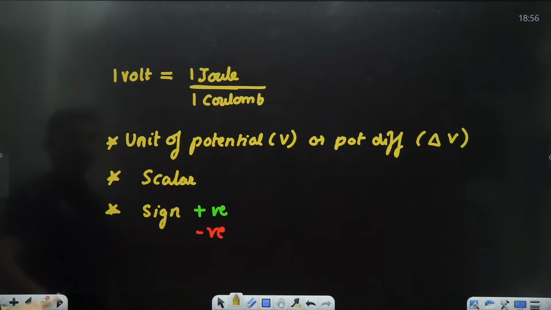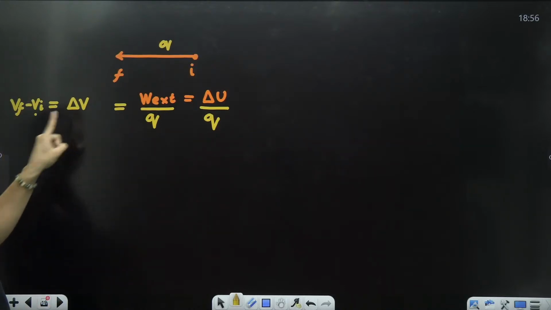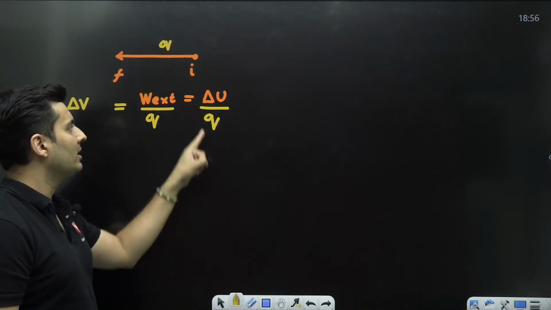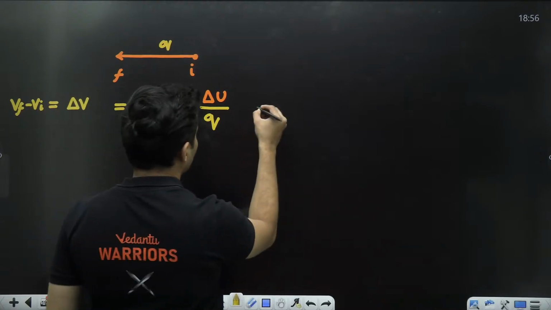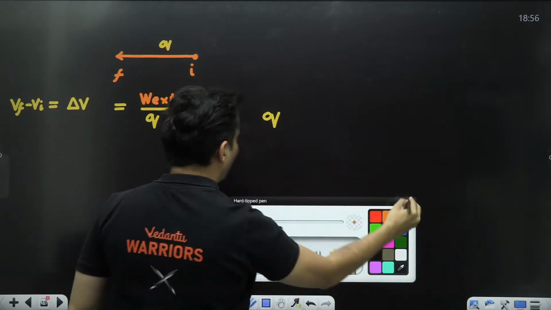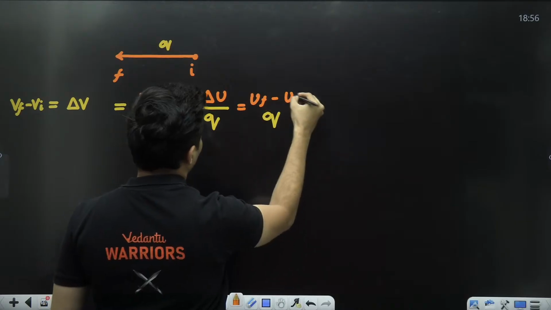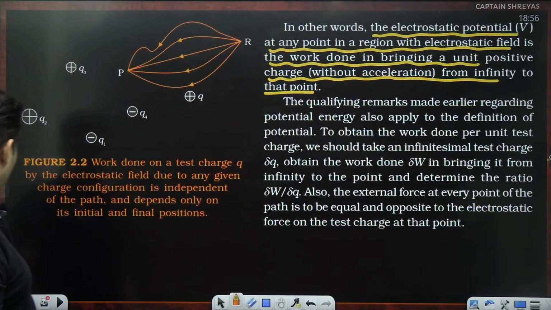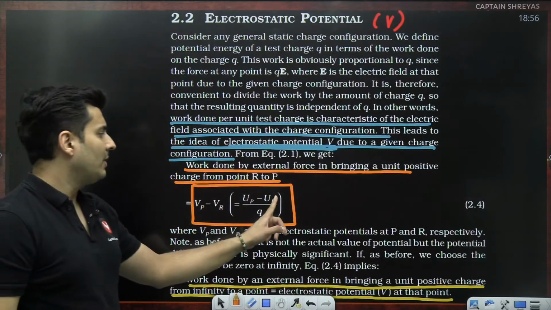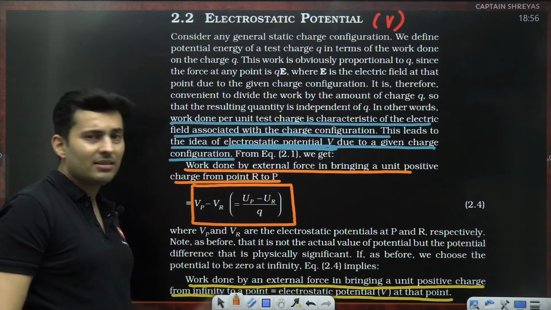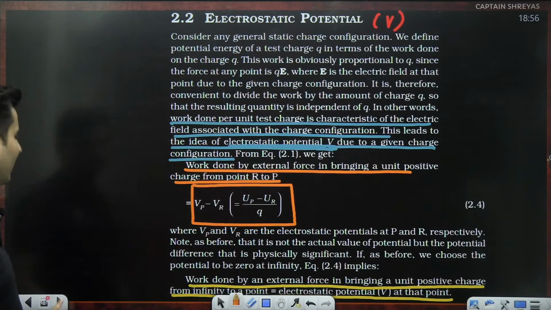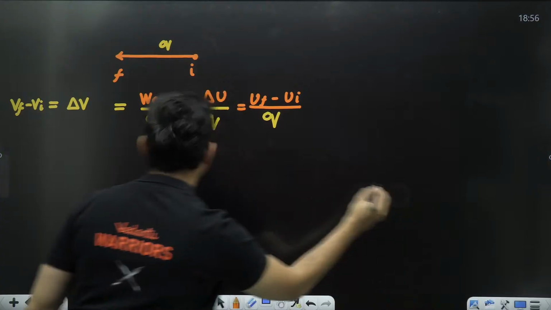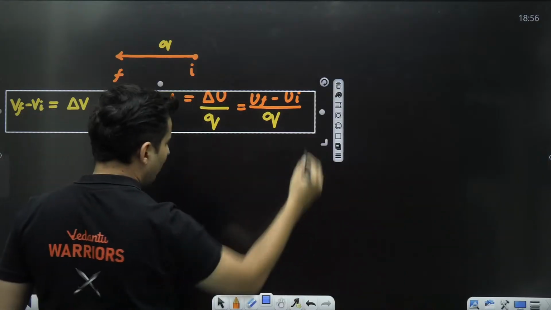So what I just said, final minus initial, which is change of the voltage, change of the potential, is work done per charge, which is change of energy per unit charge. I can also write it as divided by Q, and this is nothing but U final minus U initial divided by Q. If you notice, the same equation is there here also: final energy minus initial energy by Q, final potential minus initial potential. This is a detailed way to write this. I hope this is understood by everyone.